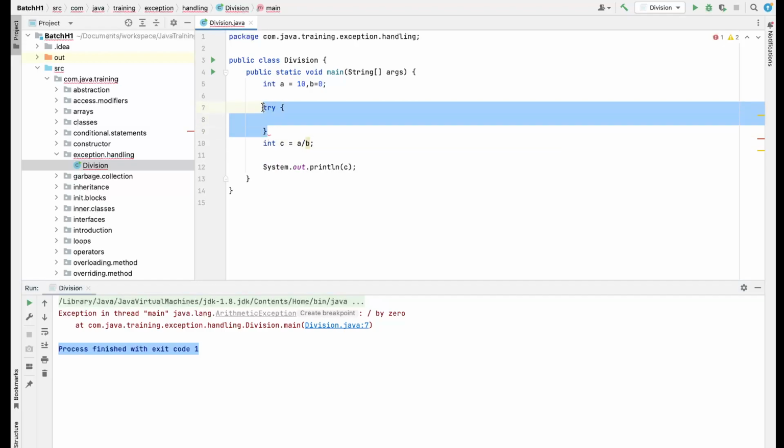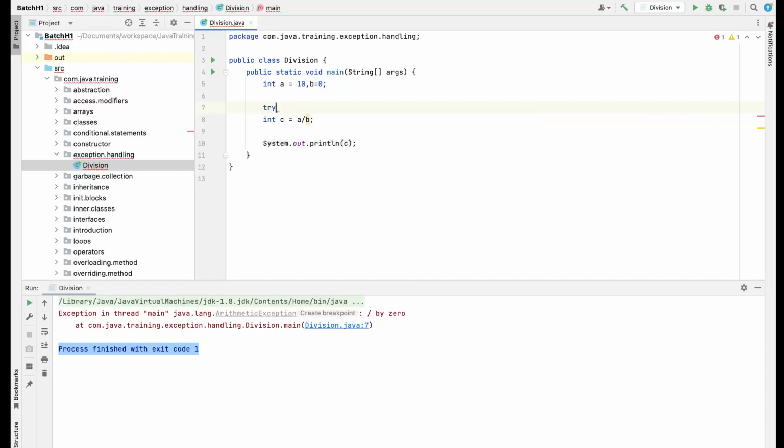See, I wrote try and then a pair of curly braces, and I'm placing this piece of code in this try block. Now we are getting an error here, right? The editor is suggesting that catch or finally is expected.